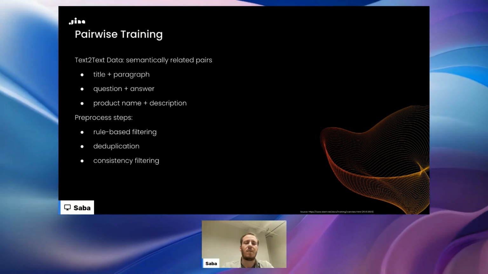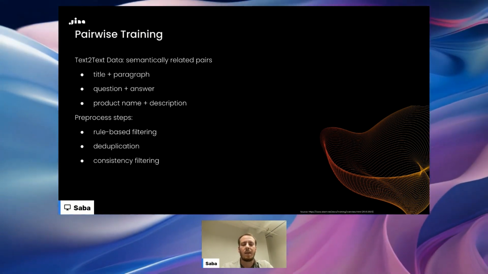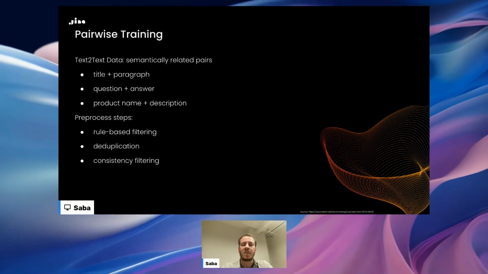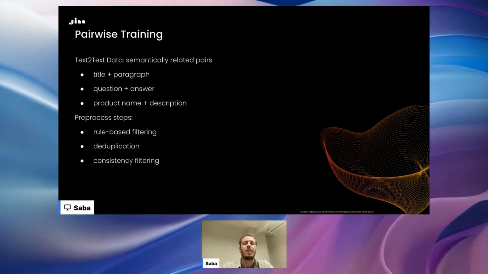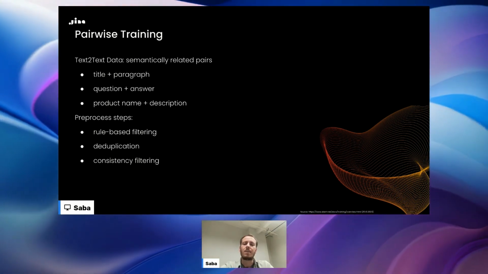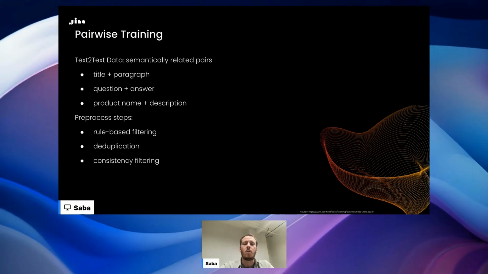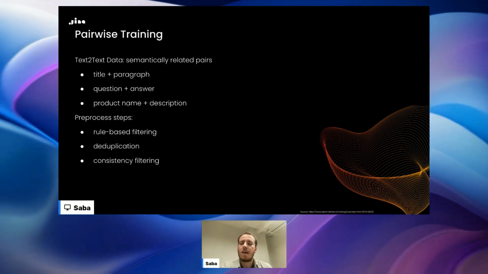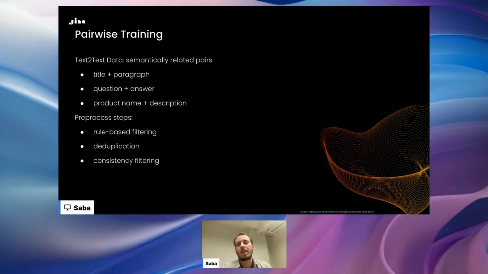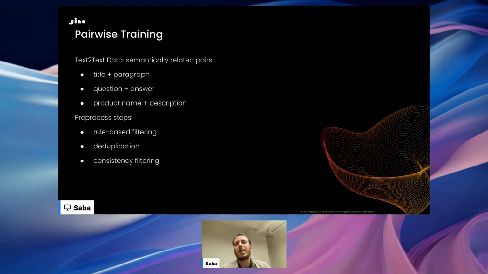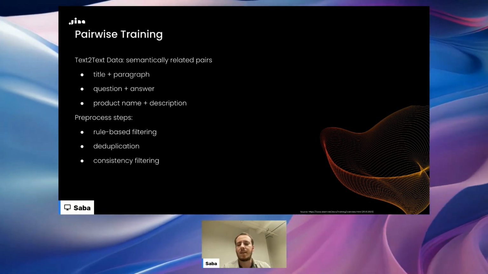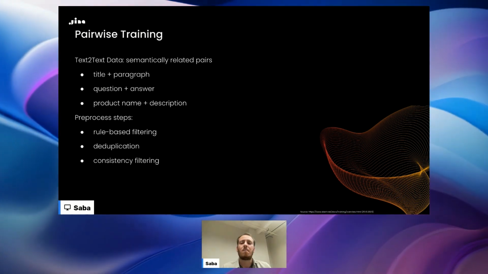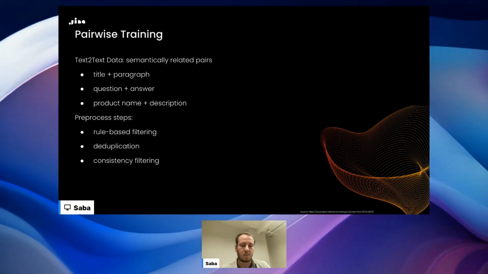This has rule-based filtering, where we remove URLs and things like that, deduplication to remove duplicates from the dataset, and also consistency filtering that removes the pairs that we selected but that are not of really good quality.